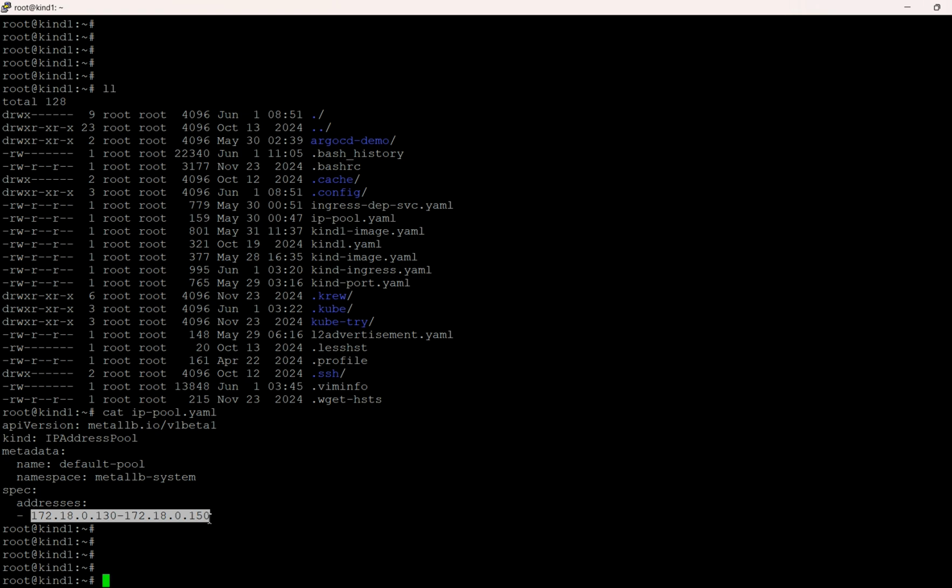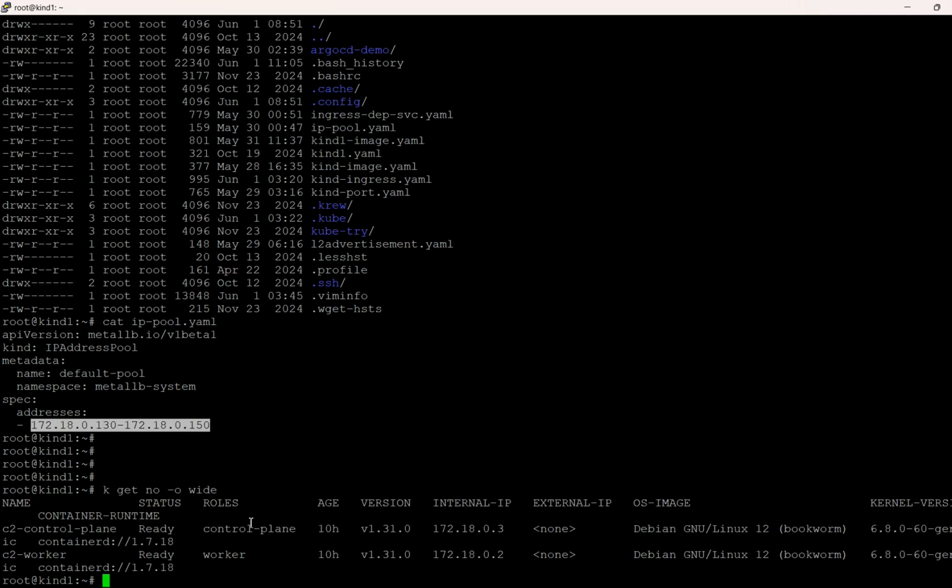According to your kubectl get node, look at your internal IP series. Since it is deployed in a kind Kubernetes cluster, the IP address series is 172.18, like that. So we should take that series of IPs.